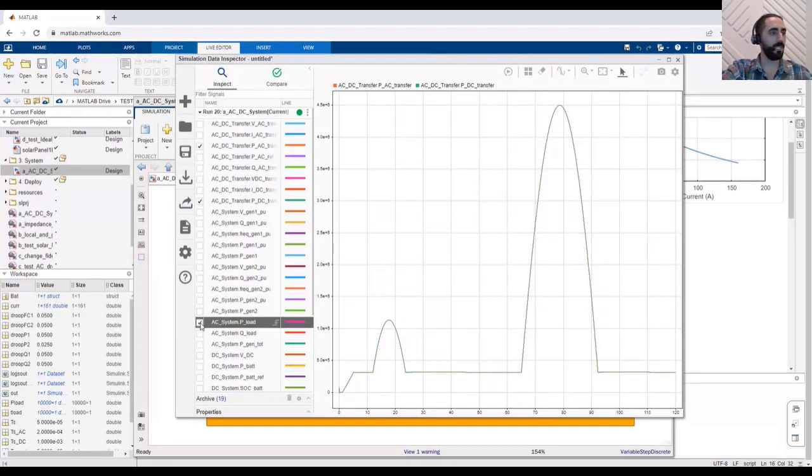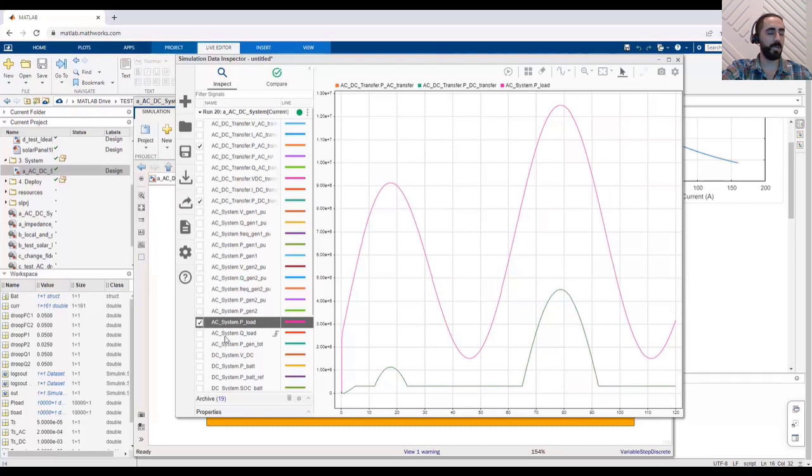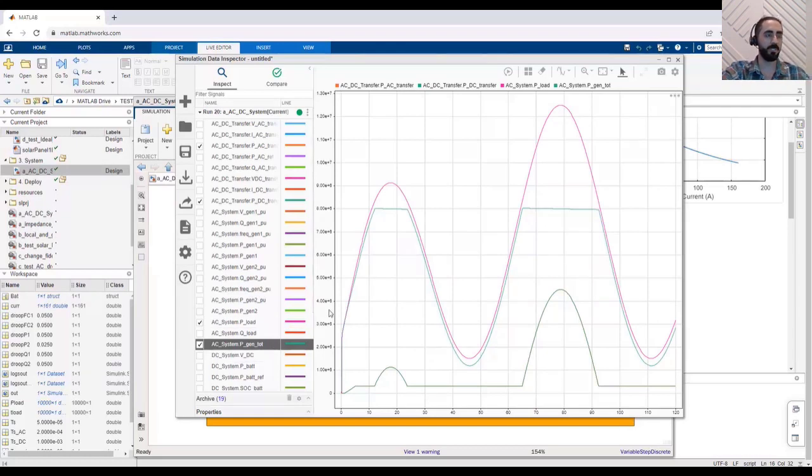So now let's go to the AC system. Look at the load power, the AC, the total power of the generator. So we indeed limited that to 8 megawatts, and for the entire time it is equal to or less than 8 megawatts. So this is the entire simulation. The question is, is that what you want, or is the simulation not working as your engineering designs require?